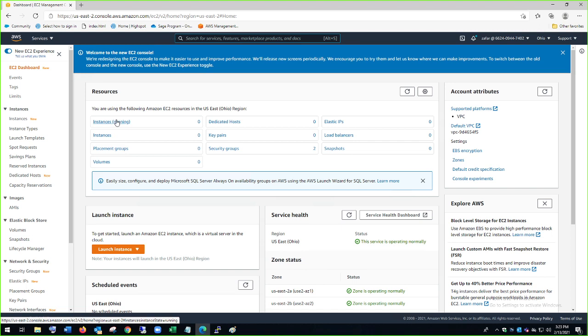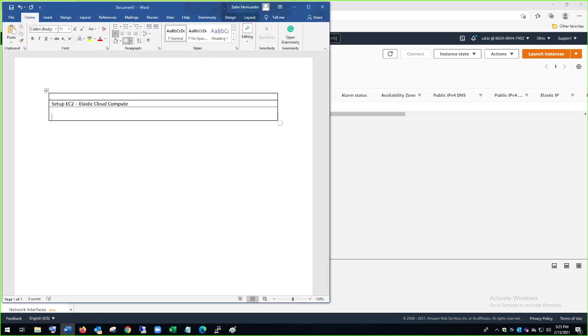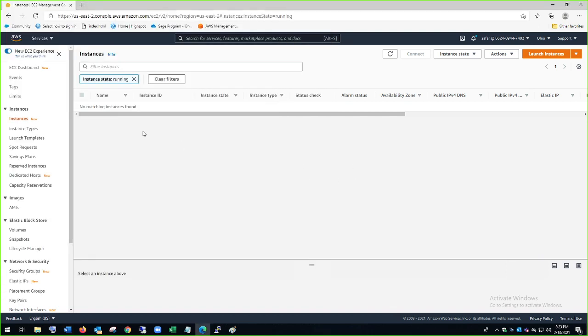So I'll click on instance. Instance means server. So I'll see where it says launch instance.